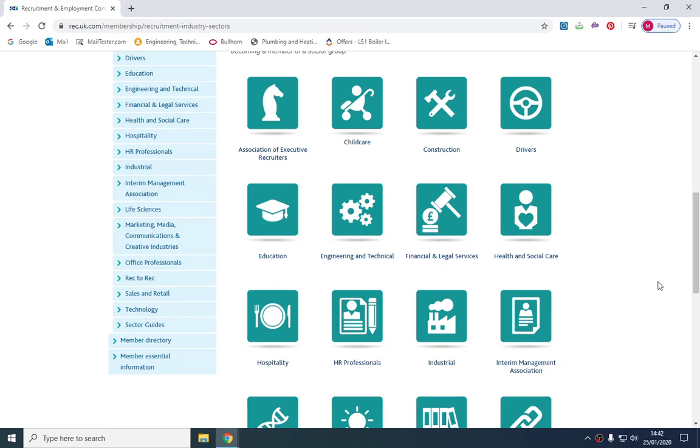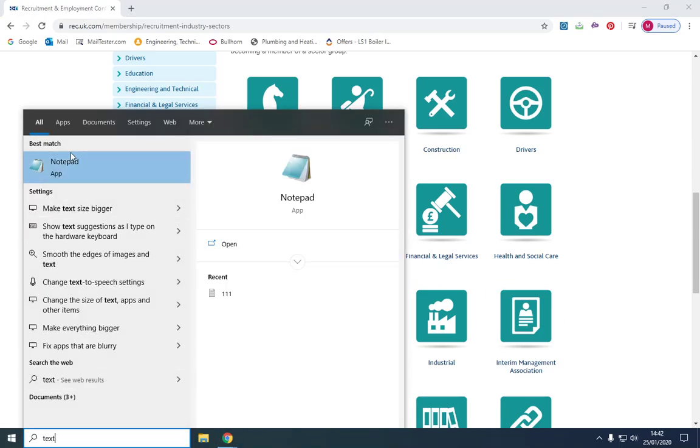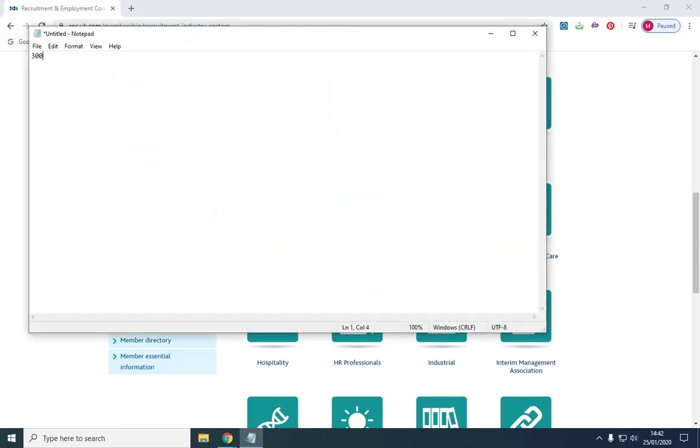So in front of me are the sectors. Depending on the sector, the price does vary. It usually works off a percentage amount, typically of the salary. So if somebody's salary is £30,000 and you charge 10%, the fee would be £3,000. Now, if you work for an agency, you'll probably be getting 10% of the £3,000. Just to be clear, you'll be getting £300 in commission for your placement there. And that's typically how it works.